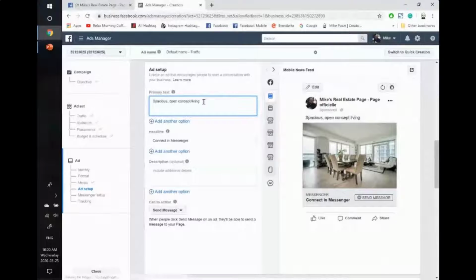Line number 2, remember 3 lines max. What's great about it? Is it close to anything? Is it on a cul-de-sac, nice and quiet, friendly neighborhood? Sorry, can I walk to?